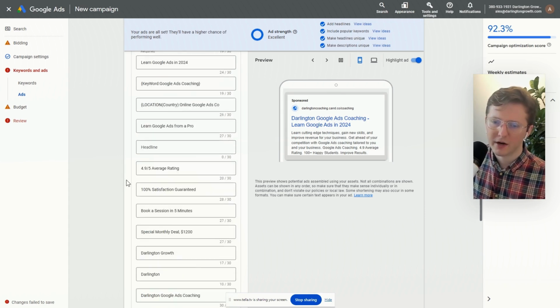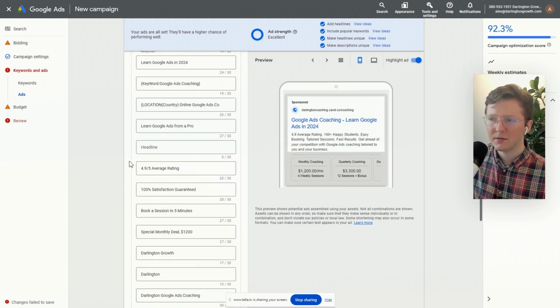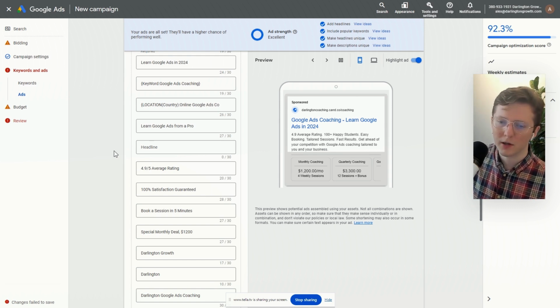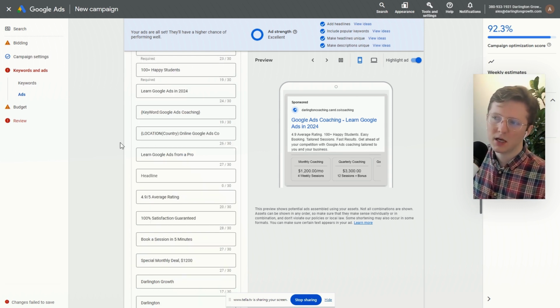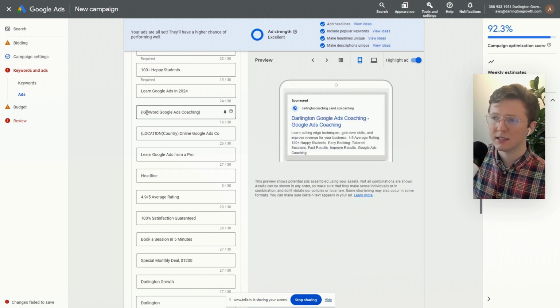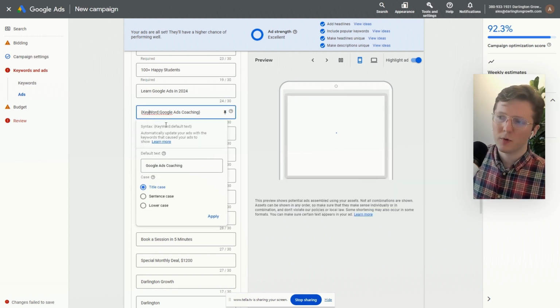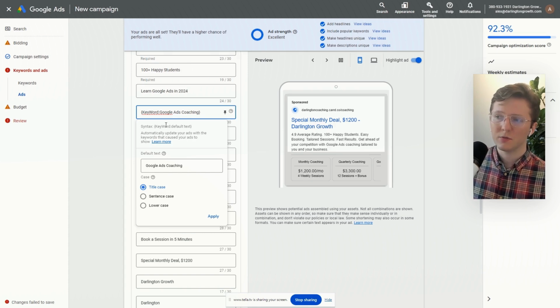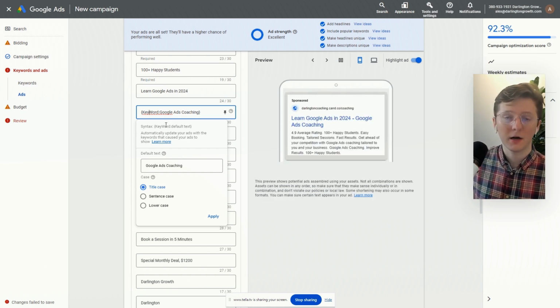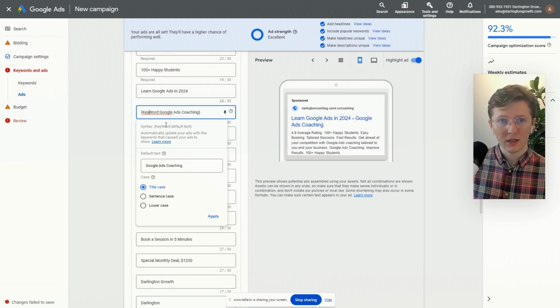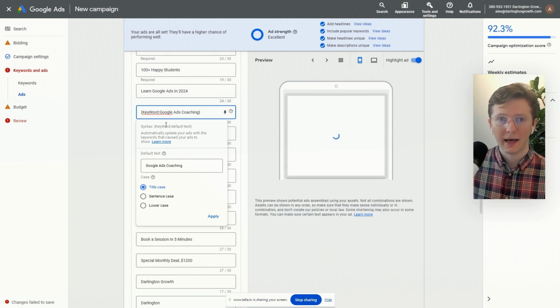Beyond having strong copywriting with the words that you're actually putting down, there are some advanced Google-only tactics that you can employ with writing your ad. So first up is dynamic insertion, specifically dynamic keyword insertion and dynamic location insertion. First, with dynamic keyword insertion, this is where it automatically updates your ads with the keywords that have caused your ads to show. So in a sense, if someone looks up Google Ads coaching or they look up a close variant of that that's more relevant for them, it'll dynamically insert that search into my ad.